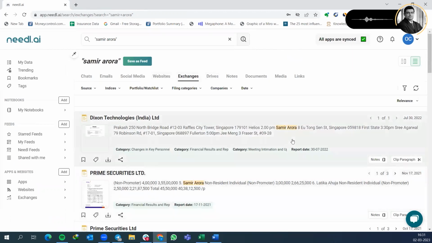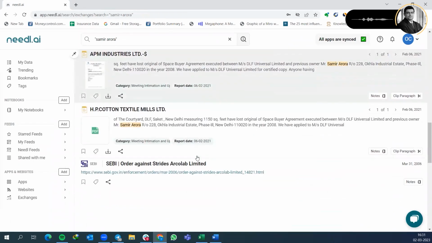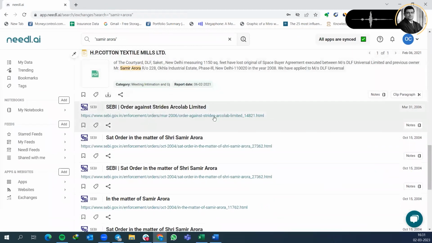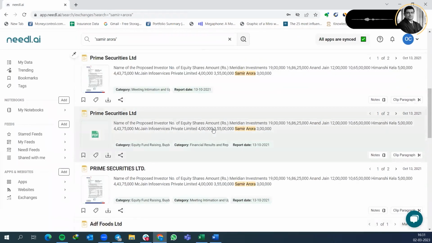It can track Samir Arora in the shareholder filing. It can track the shareholder on all the con calls. Even there is some SEBI order dated 2006 related to Samir Arora. All kinds of information just pop up.